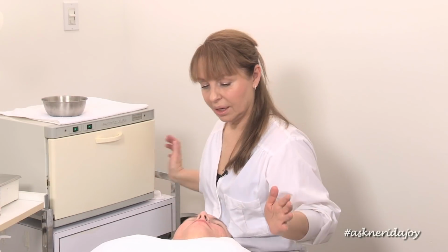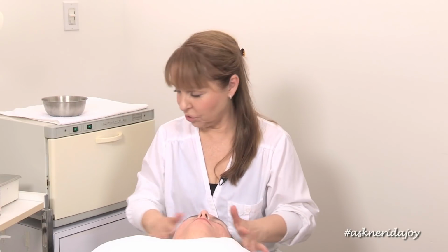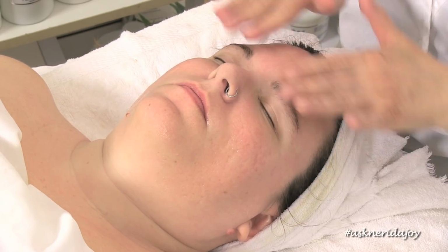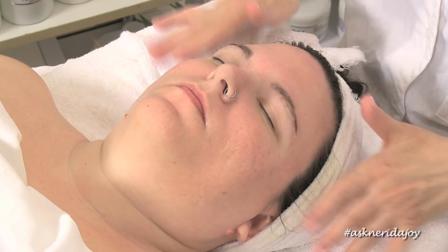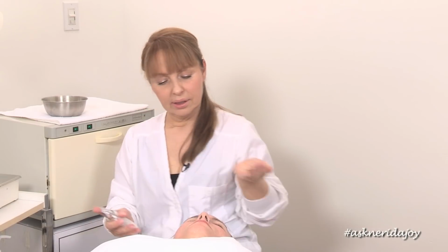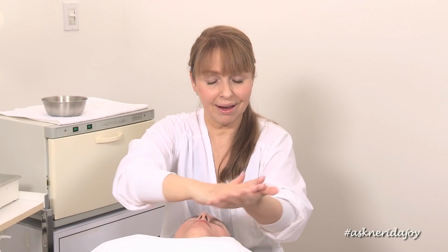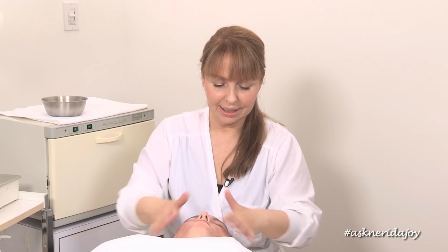So we've removed the mask. So Katie's skin's all really nice and clean. It feels great. It looks really good. I'm going to put on some healing gel now, and I'm going to work back in that serum that has the peptides. We're just going to work that into the skin and really help to hydrate with a little bit of the Q Flavonoid. So here we have the Q Flavonoid, which we know really feeds the skin a lot of nutrients. I've got my peptide cream. I've mixed the two together, and I'm just going to work that into Katie's skin.